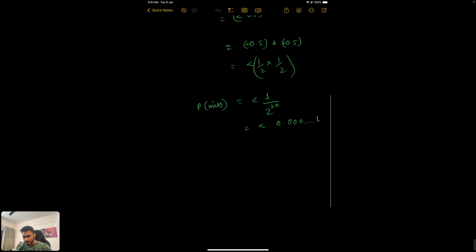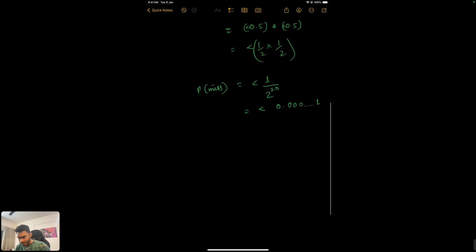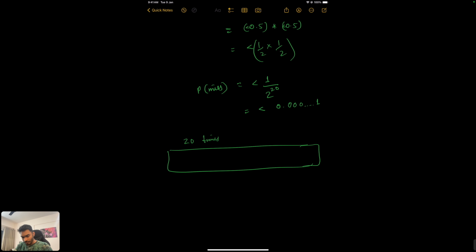If we are able to select a random index every time, let's say 20 times we do this, what is the probability that we are always going to miss, that we will never be able to find our majority element? What is the probability that is less than 0.00000 something? I think it comes out to be somewhere around 780. Okay, maybe we can calculate that later.